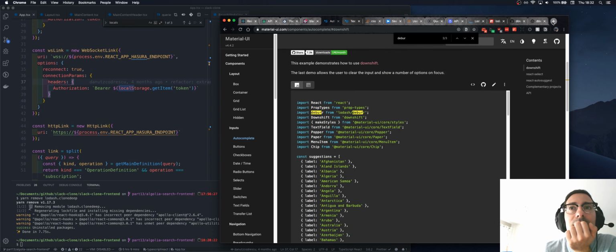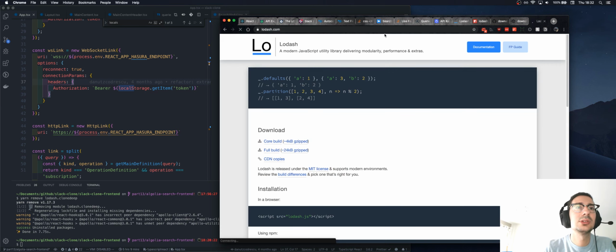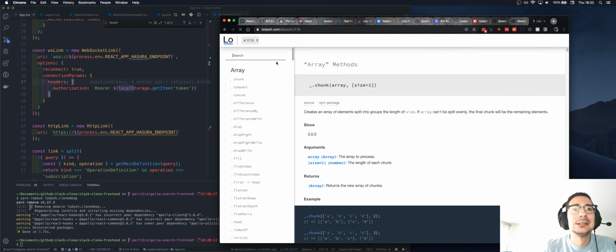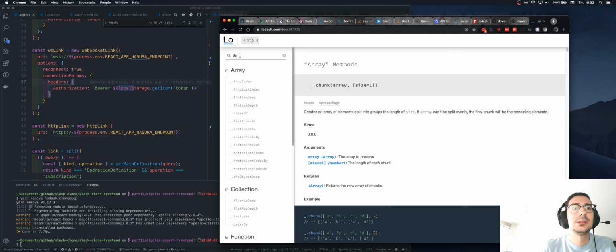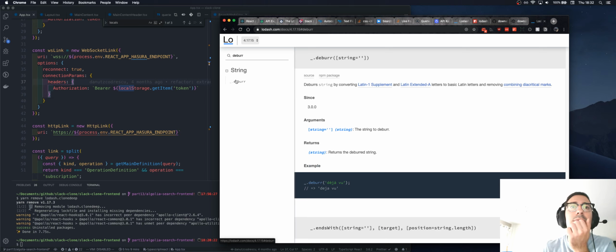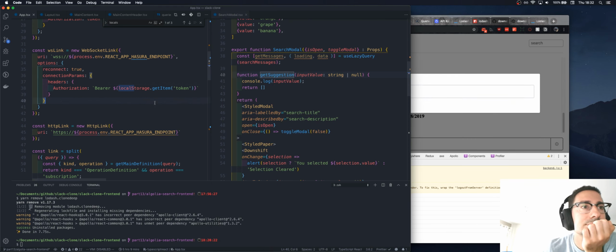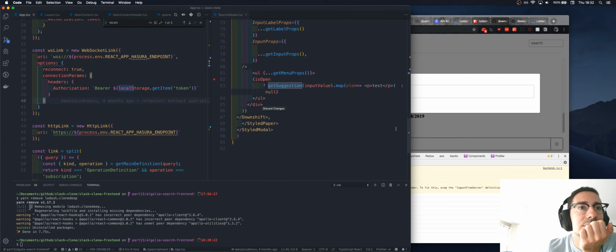Lodash debur. Oh no, it's not actually debouncing it. But never mind. Okay, so it converts the accents. That's fine. I am not interested in that.